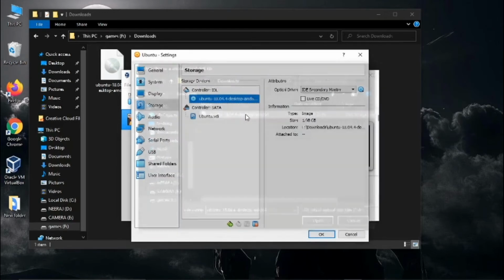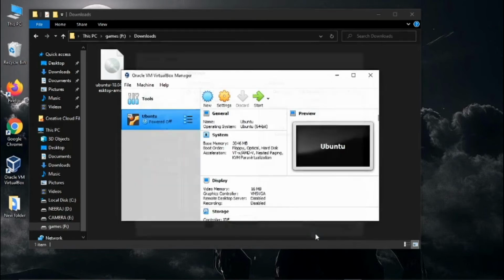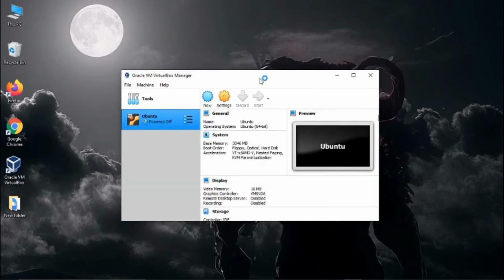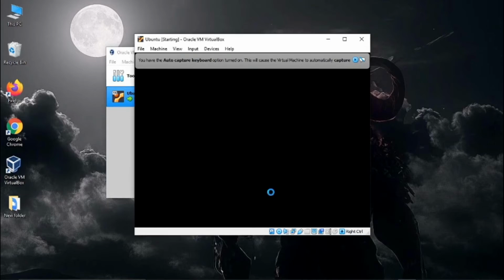It's in the same folder, so it's fine. We'll click on OK, and now we can start. See, it's asking to select a start-up disk file, and it's Ubuntu. I'll just click on Start.